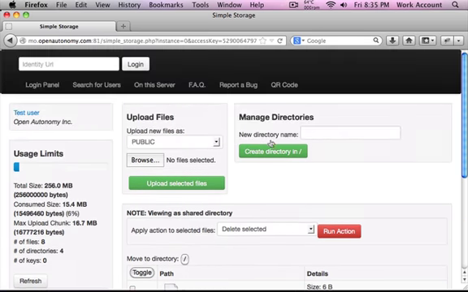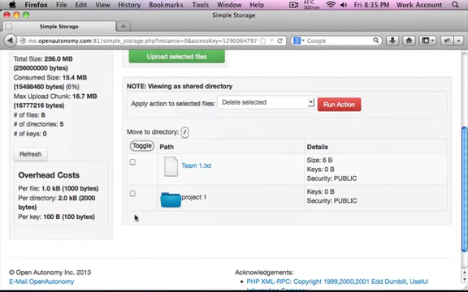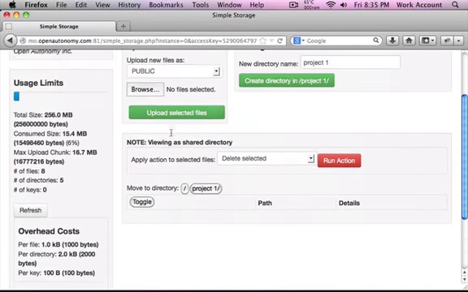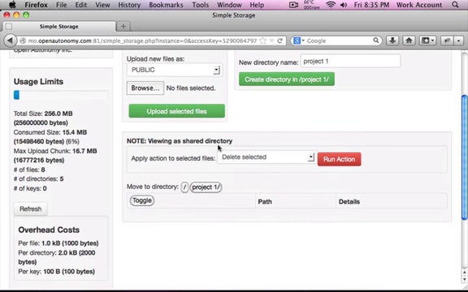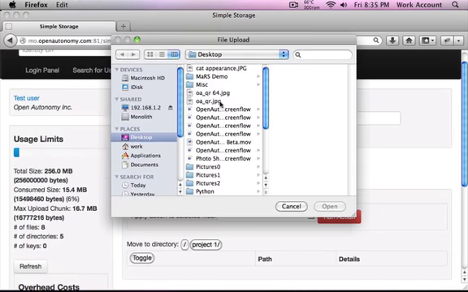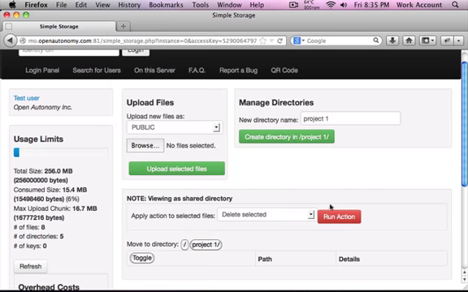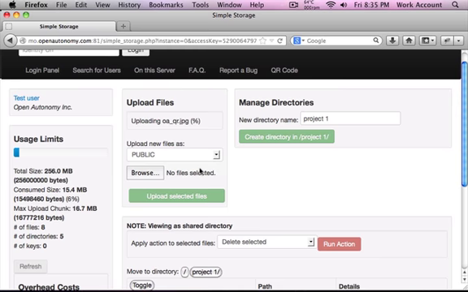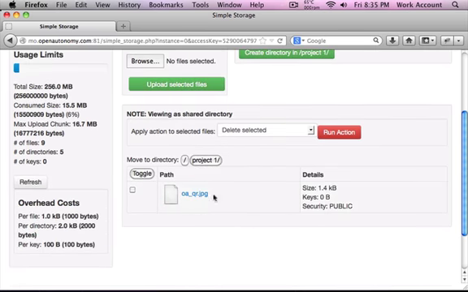But what I can do is other things. Say I want to have a project directory, I'll say with project 1. Okay, so I can go in here now and do whatever, upload or download files, things like that. Actually, let me just upload something quick here. Say we're going to upload this QR code. So that's fine. Alright, it's now uploaded.